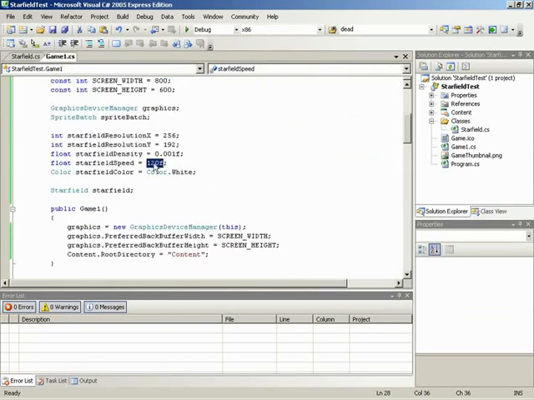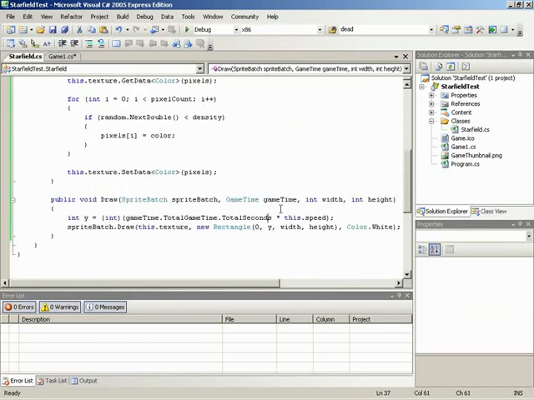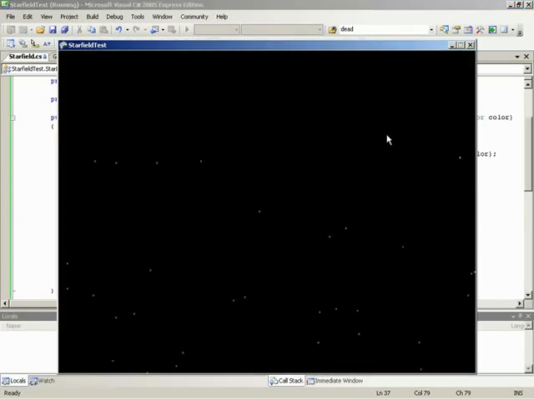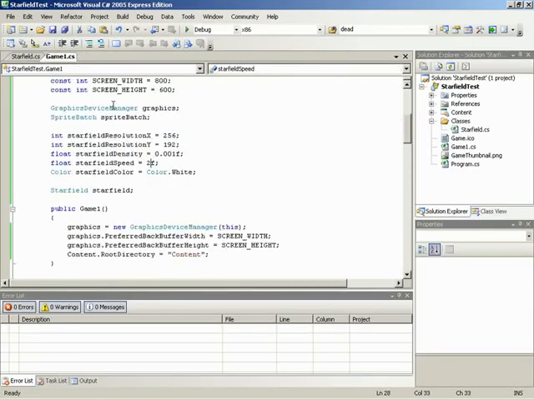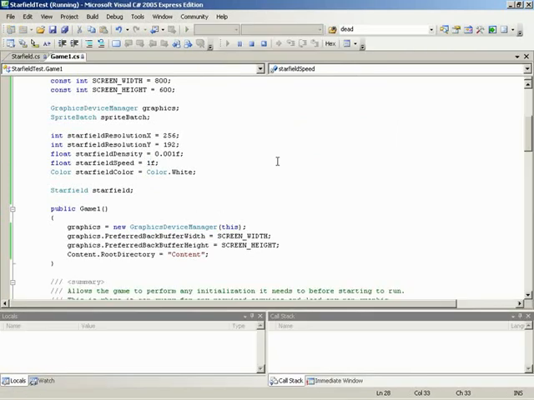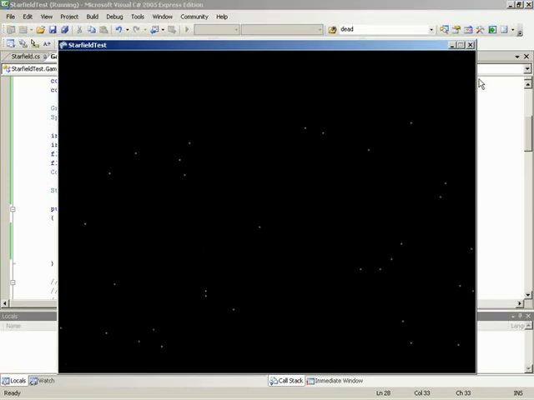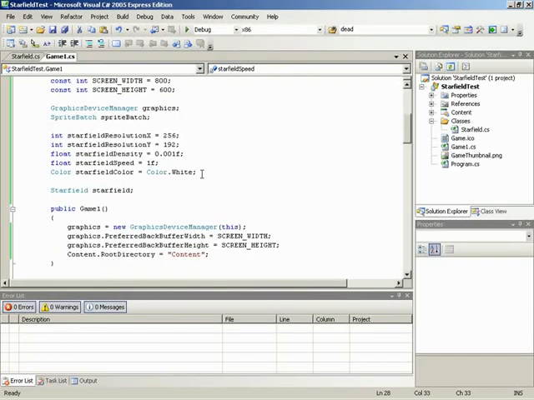Though to emulate that, so we don't have to use a speed that would be different than an on-screen speed, we could leave this at a value of 2 and simply apply the multiplication by 60 here in the calculation, and we get the expected result. Again, here's 2 inside of our star field, and we get that amount of speed. So that way we could set this all the way back to something like even 1, and now we get a smooth progression. Very nice. And we also get this in a format where if we used our classic speed values, our Starfield speeds would match our actor speeds. I think I'm going to set that back to 2 for the time being.